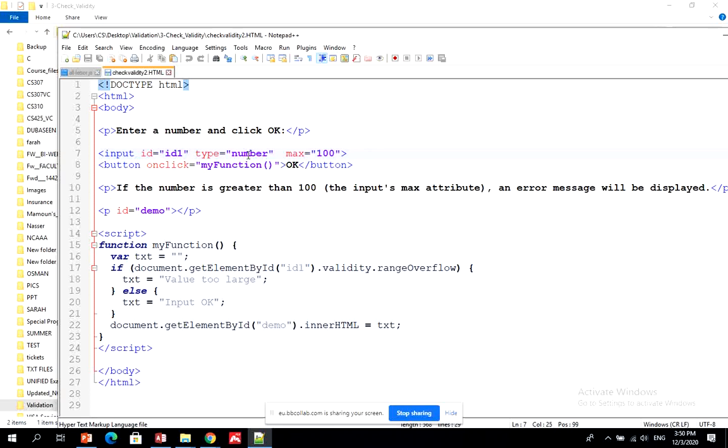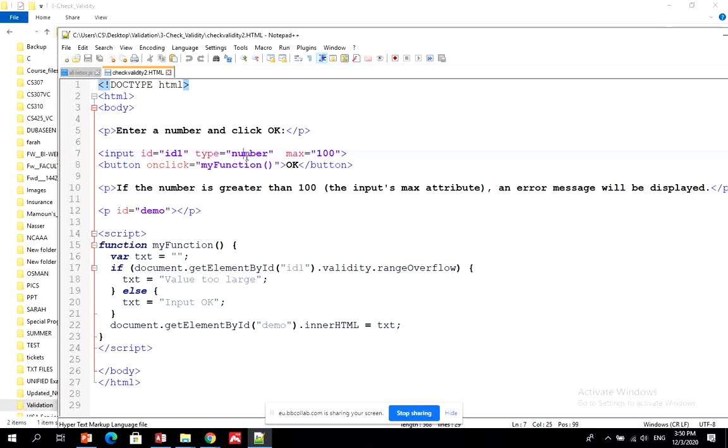We have seen these in week 3 when we learned about the new input types, the number, the telephone number, the week, the time, the months, the email, and so on. All this we have studied in the new input types.